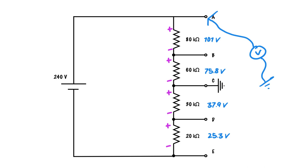So it's going to be 101 plus 75.8. I'm going to read 176. Let me just write that down because it's so important. 176.8 volts from A to ground.